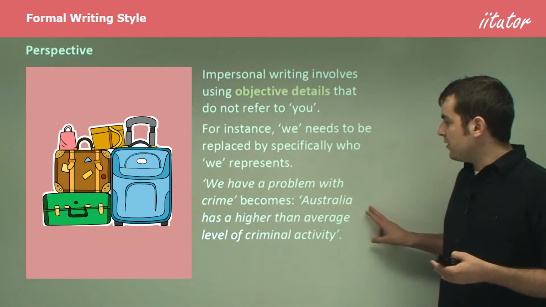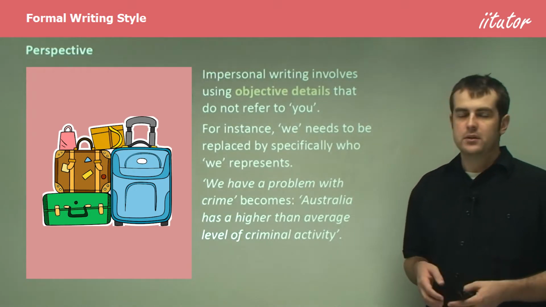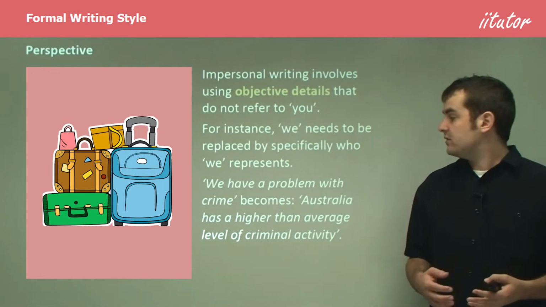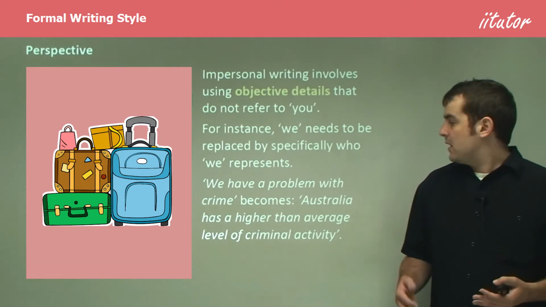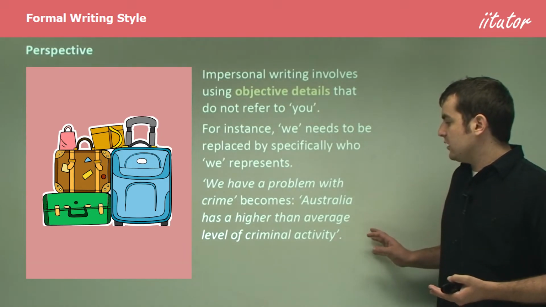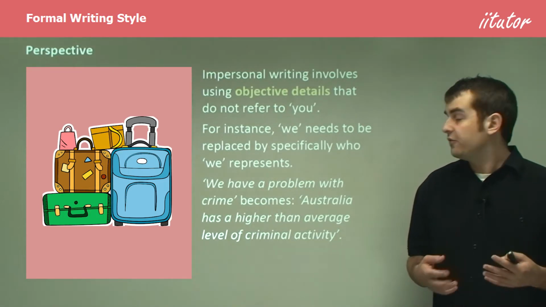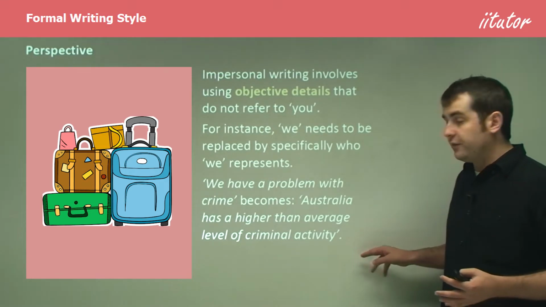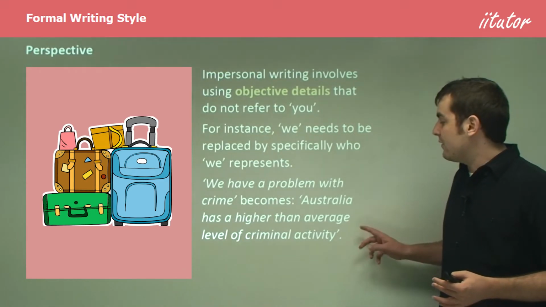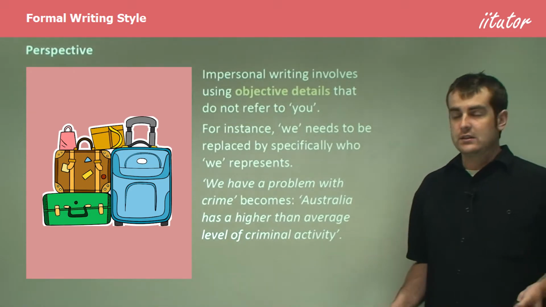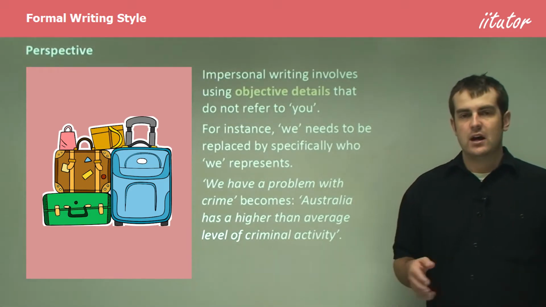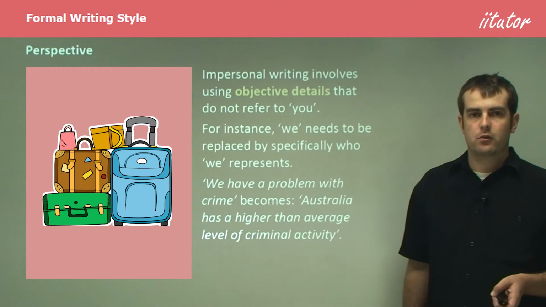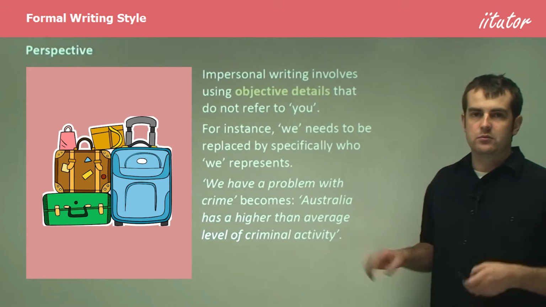But it has a lot more authority than if you just say "we have a problem with crime," because with that statement up the top, the first question anyone's going to ask is who says? Who says that? Where? Who's we? Whereas if you say "Australia has a higher than average level of criminal activity," that shows that you've got a little bit more authority, that you're saying it's higher than average. There's obviously some research that's gone into that. Hopefully then you'll support it with a specific to say what that average is, whether that's a worldwide average or an average over the last 100 years or so. That helps to make your argument sound so much stronger than if you just say "we have a problem with crime." And that's again what formal writing helps you to achieve.